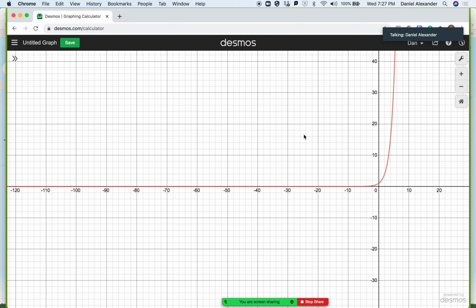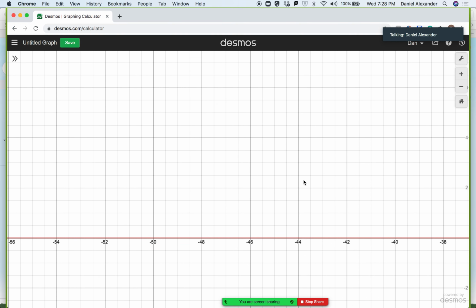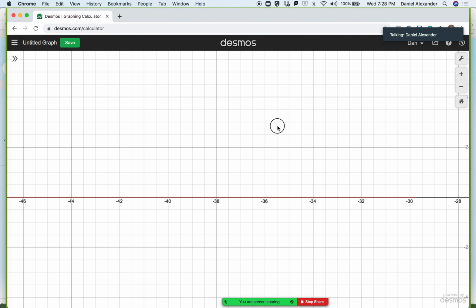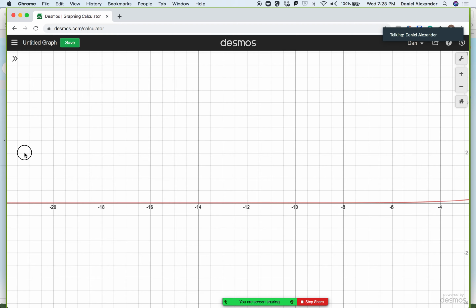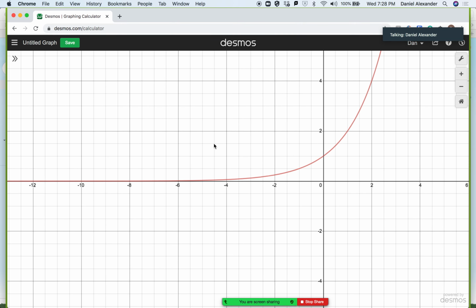I want to try to illustrate that behavior. I'm going to zoom in a bunch. And again, it goes to 0 really quickly. So let's go over closer to the origin. You can see the values when x is -1, -2, -2.5, -4, and so forth, that y is getting very small very quickly.